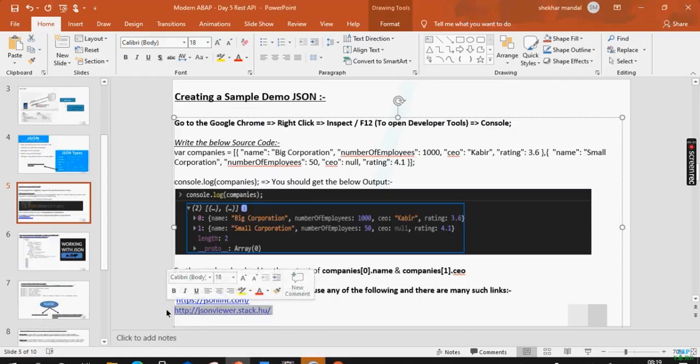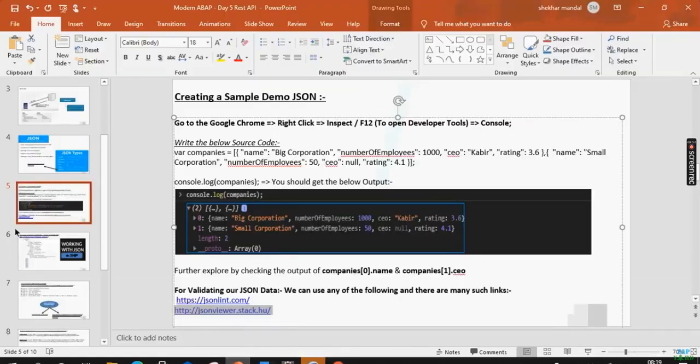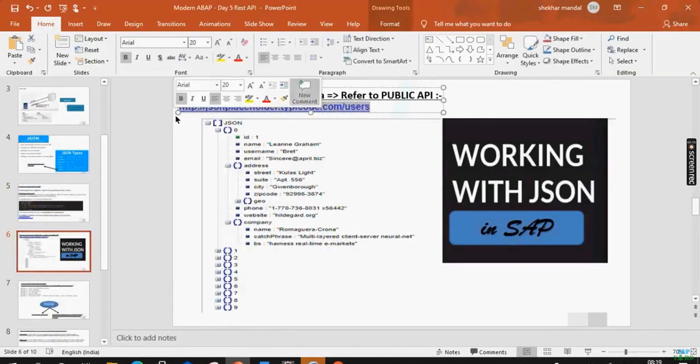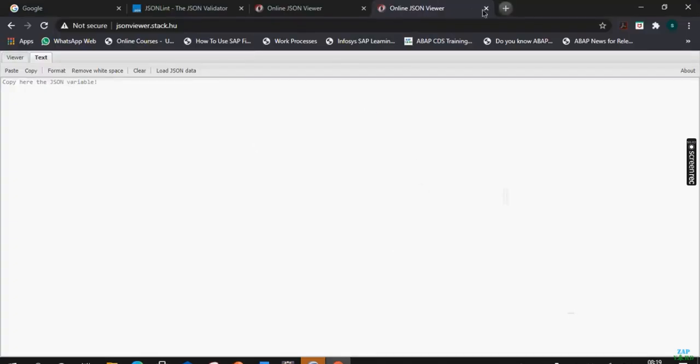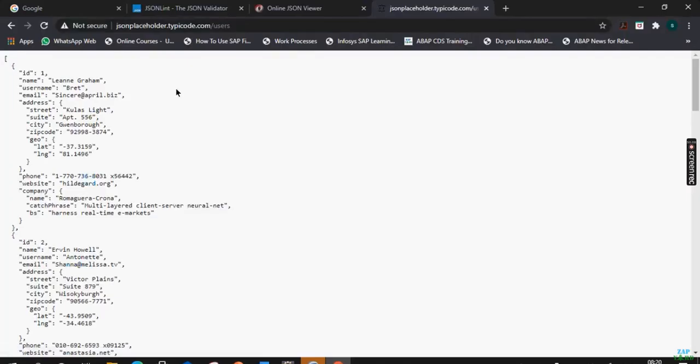First of all, please bookmark these links in your browsers once you get this PPT. Enter. Now, what do you do? Whatever APIs you have, whatever data you have, such as public API URLs, just enter the same, get the data.